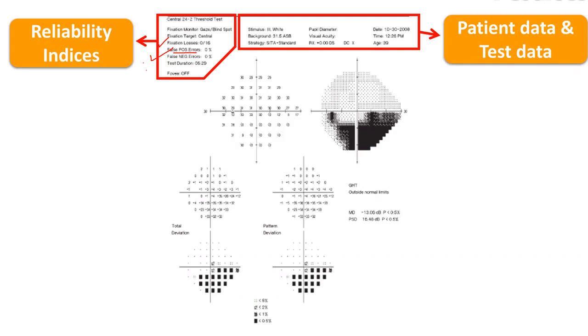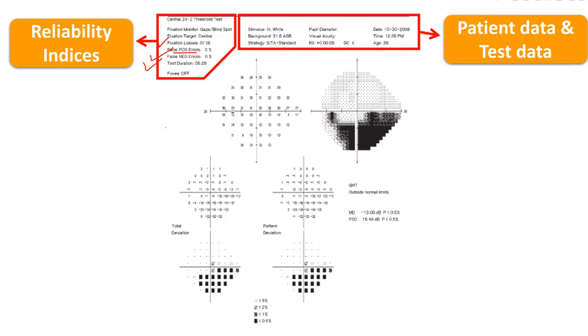The false negative is a patient who was also not attentive, because this patient failed to respond to a suprathreshold stimulus. So if his area of the retina responded to a threshold stimulus, and we stimulate the same point again with a suprathreshold stimulus, the patient doesn't respond. There is also another reliability index called the short-term fluctuations. And these reliability indices will be helpful to know if we can rely on the results of this test or not.